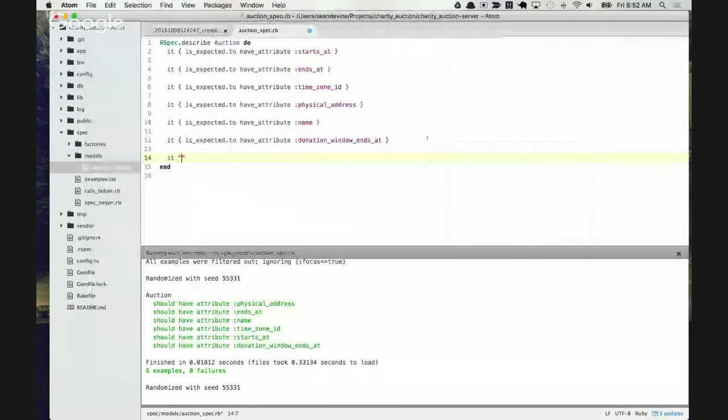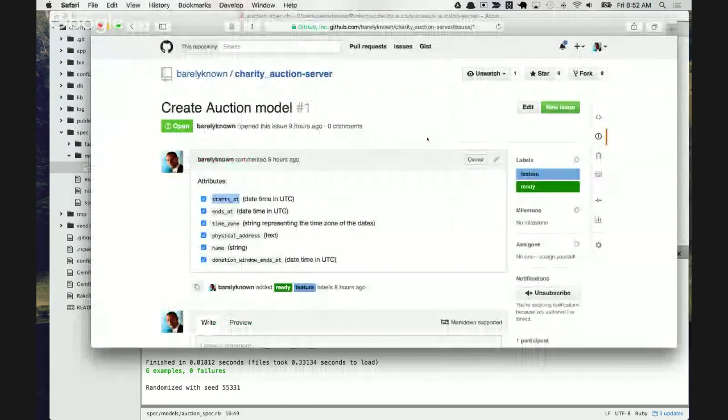Okay, let's see. Ends at is after starts at. We've got starts at is after donation window ends at. I think that those are the only two, right, that we need. Yeah, I think that's right.